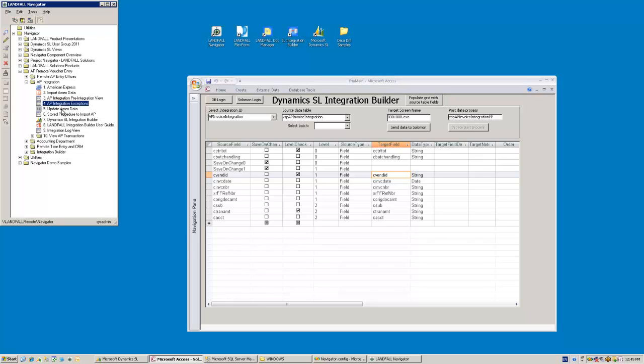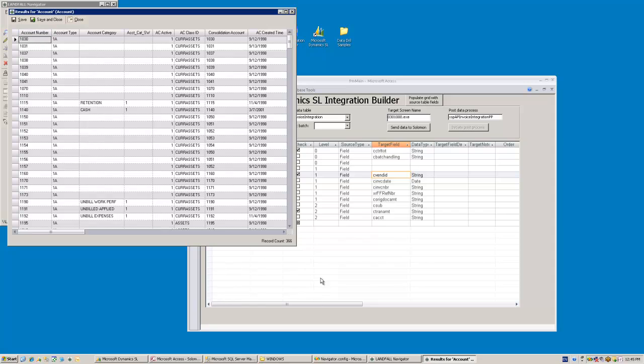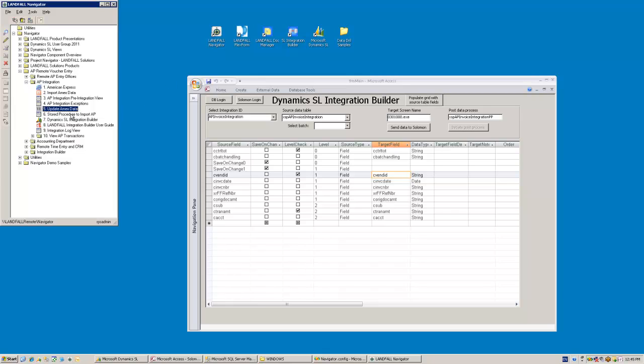Now, if you needed to go in and clean up some data besides our FlexForm component, or if you had some mapping tables, another component that we have inside of Navigator is called data maintenance form, and this actually allows you to do data entry directly into a table. So if that Amex data had come in and you needed to go in and clean it up, this gives users somewhere to go in and do some quick maintenance on that. This one happens to list the stored procedure that we're going to use to load the AP, and then we would simply launch the Integration Builder from here.